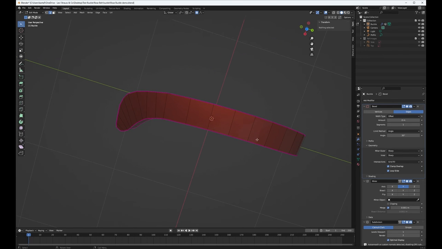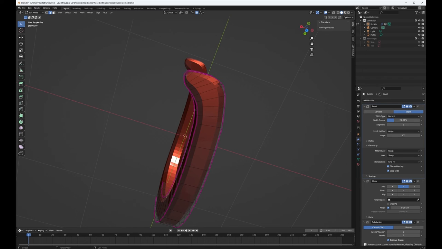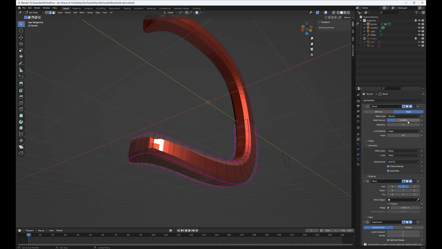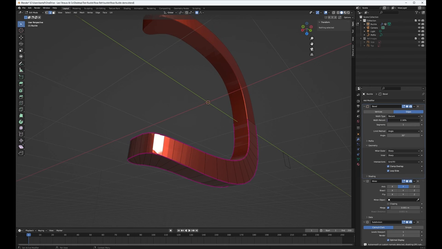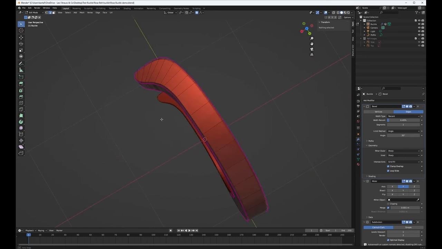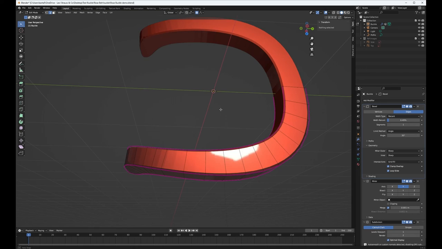So instead of doing it that way, change this from offset to percent. And now it's a lot better. We still have a little issue down here where this particular face isn't beveling enough. I can't remember if I found a solution to that or not. So I don't know why that's jumping in right here now. That wasn't doing that before. But let's add our bevel weights and see if that solves our problem.